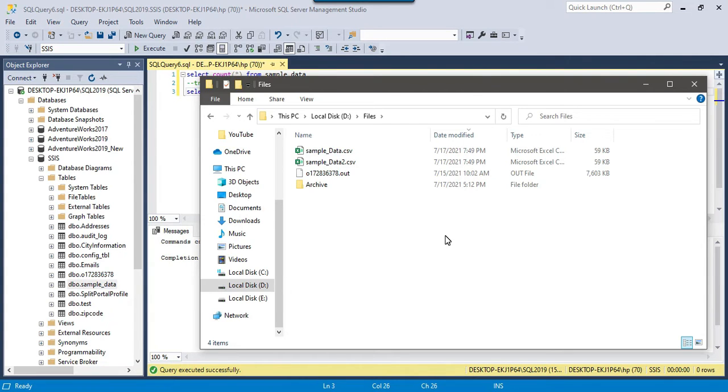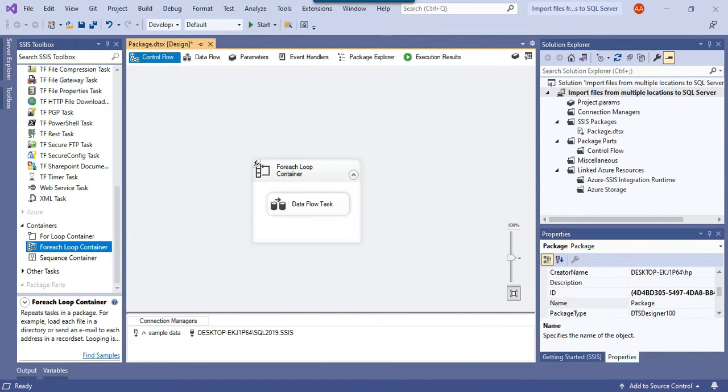To achieve this, we have 2 options. The first option is we can use C# code in the script task, and then we can use C# classes to move the data from different drives to a particular destination drive. The second option is we can use a for each loop container along with the file system task to move the files from one location to another location. In this particular case, I'm just going to use the for each loop container along with the file system task. So let's copy the path of the source directories.